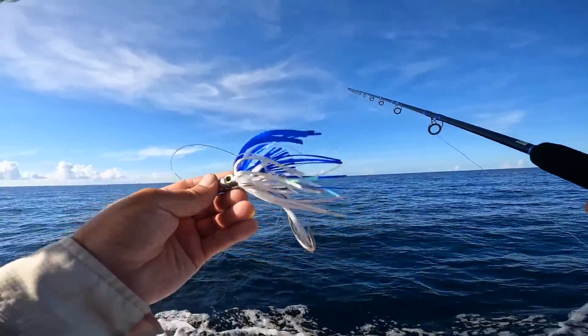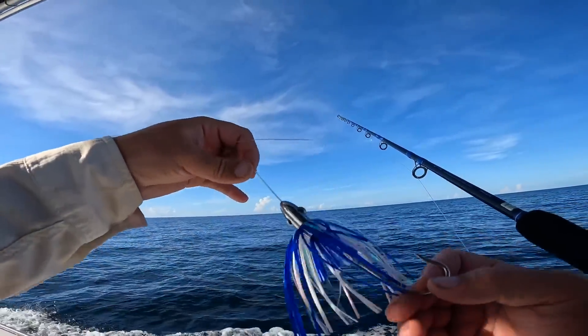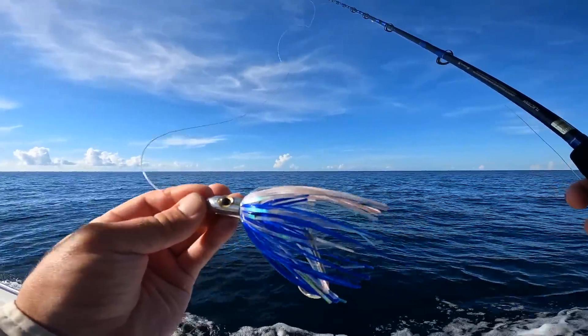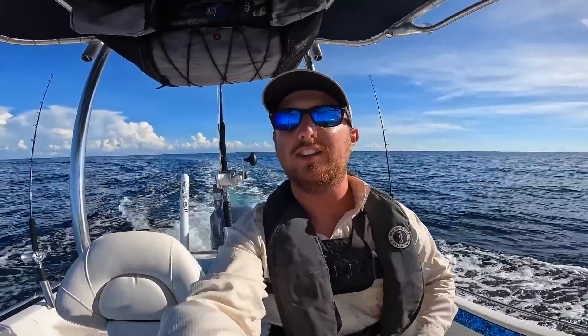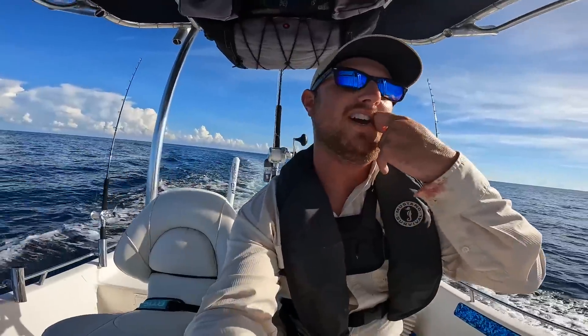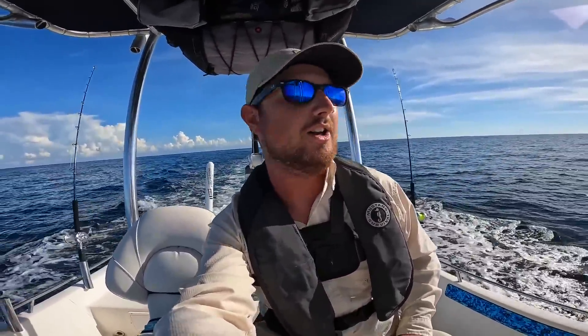We're going to put this Islander tracker back out again. It's so cool being able to catch stuff on things that you tie yourself and rig up yourself — it's real simple to do with crimps, beads, the hook, 100 pound mono. It's fun to do on a rainy day. These are the tracker lures and probably one of my favorite trolling baits for this type of scenario. Now when trolling and fighting the fish, you do not want to just stop the boat — you want to keep it going. Because if you give any slack in that line, a lot of times that hook will pull right out. It makes a big hole when they hit it because you're going pretty fast. Never just stop the boat when you hook up. I also like monofilament for trolling — you can do a braid backing with a mono top shot or wind-on leader. These just have 30 pound mono all the way, and they give that nice stretch which gives a little leeway — a little bit of shock absorption — when those fish hit.